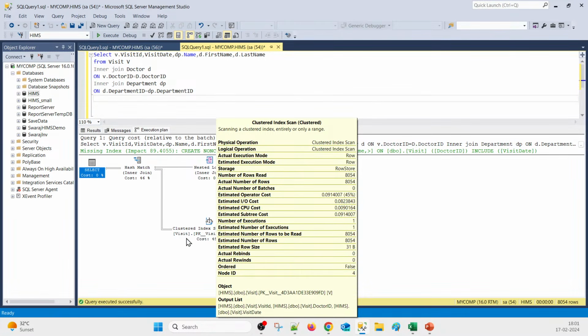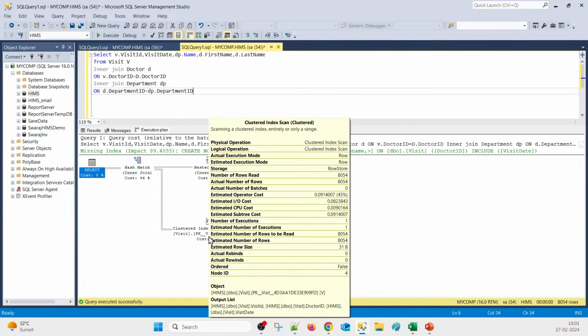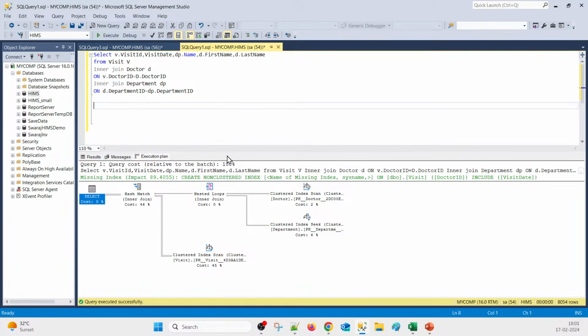And here, on the primary key index on the visit table, we are fetching only two columns from the visit table, visit ID and visit date, right? So if we apply it right now, this is not the concern, but here it is showing visit and visit date, yes, but the doctor ID is included here, meaning it is suggesting to please include the doctor ID so that it will perform the best.